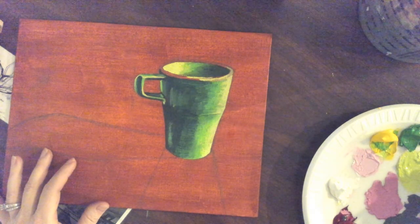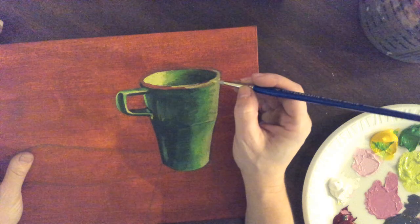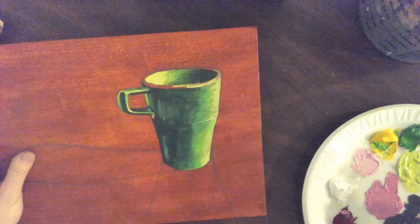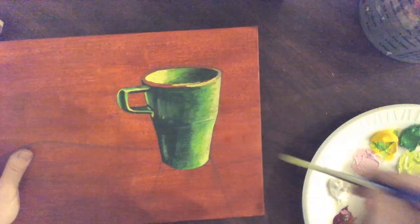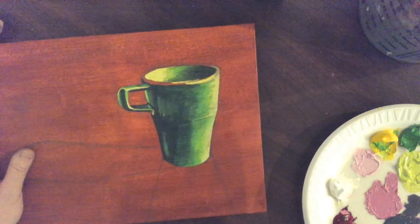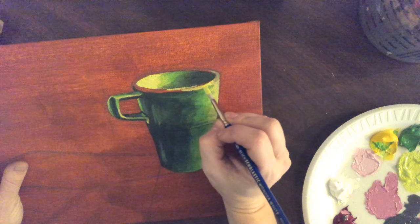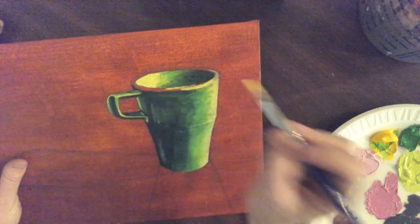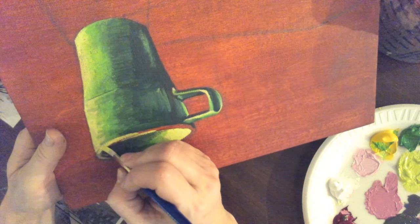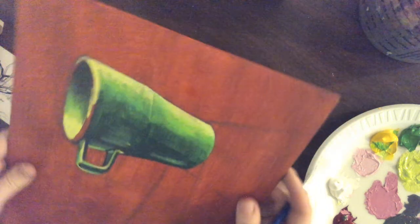Again, I'm just looking at what shapes these values are making and where they're at. Asking myself, why do I see that? How is this different than what's around it? These are all questions that are going through my head as I'm working on this, and this is how I'm coming up with my answers. And then I test those answers out. It's like doing a science experiment. You have a guess at what's going to happen, but you're not going to know if you're right or not until you try it. And that's really what I'm doing. I'm just taking a guess here.